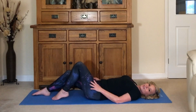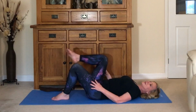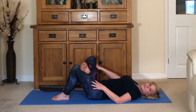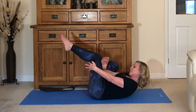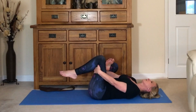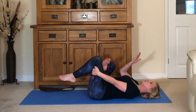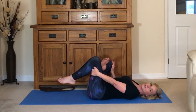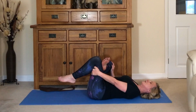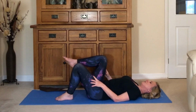Now bend your knees a little closer towards you. Take your left leg over the top of the thigh and gently press the knee out to the side. If you want to, you can also reach up around the right thigh and lie back down. And if you want to also, you could take the left hand and gently press this knee out to the side to increase the stretch. Breathe. And release, and we'll do the other side.